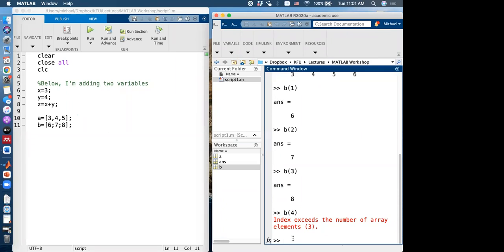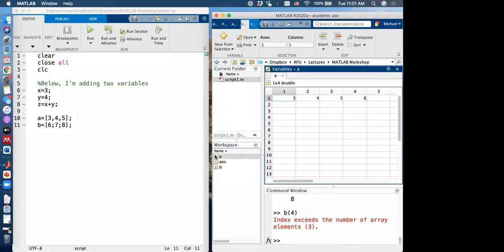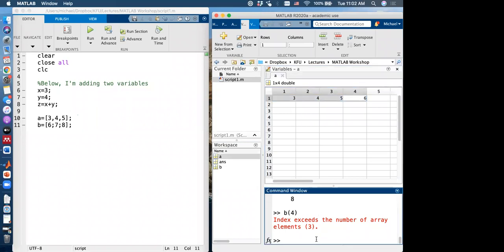We don't have to create only one-dimensional matrices. So a vector is a type of matrix. It's a one-dimensional matrix. But you can have a two-dimensional or even more than that matrix.